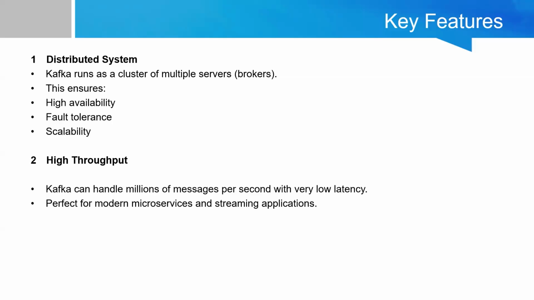And also high throughput. Kafka can handle millions of messages per day with very low latency, and is perfect for modern microservice and streaming applications. As you know, Kafka can handle multiple messages because we are not storing them in the DB. We are sending the messages through the messaging broker, right? If you want to send any notification, something like that, read and write operations are also limited most of the time.